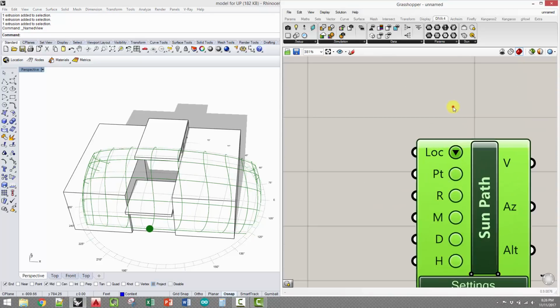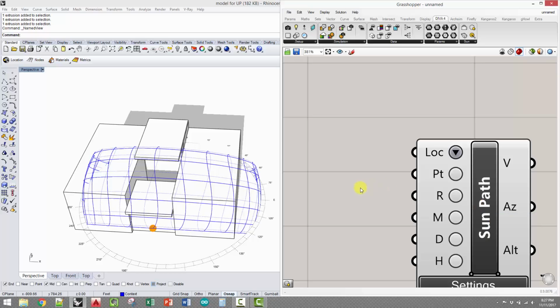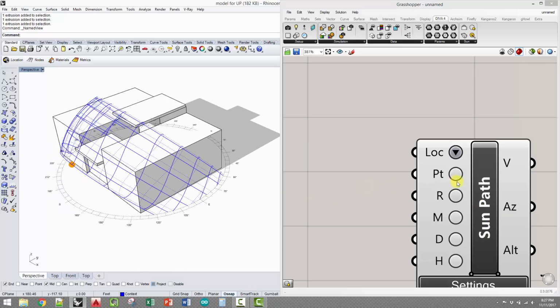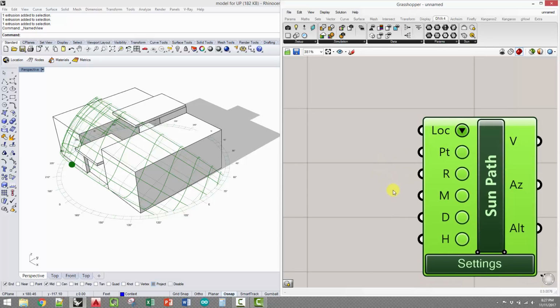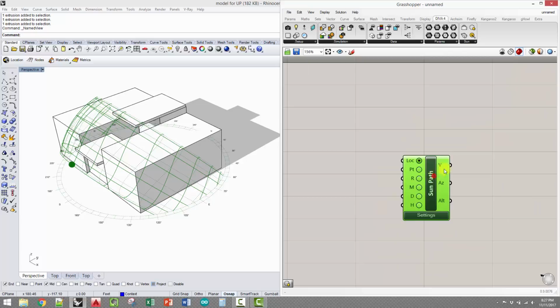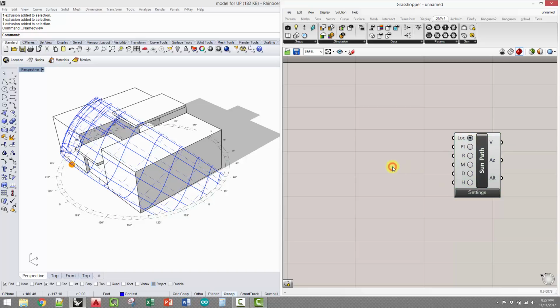Right away, we're going to go into the location component, and we're going to change this. And you can input exactly where you are, but for the meantime, for this class, I'm just going to go ahead and do Chicago. It's pretty much the closest that we've got. It's not that different. There's ways to actually put something directly into the location component via an EPW weather file, and if you want that, I'm happy to talk to you about that. But for this, we're not going to worry about that. We're going to go ahead and use Chicago. It's close enough to Des Moines that it doesn't affect too much.